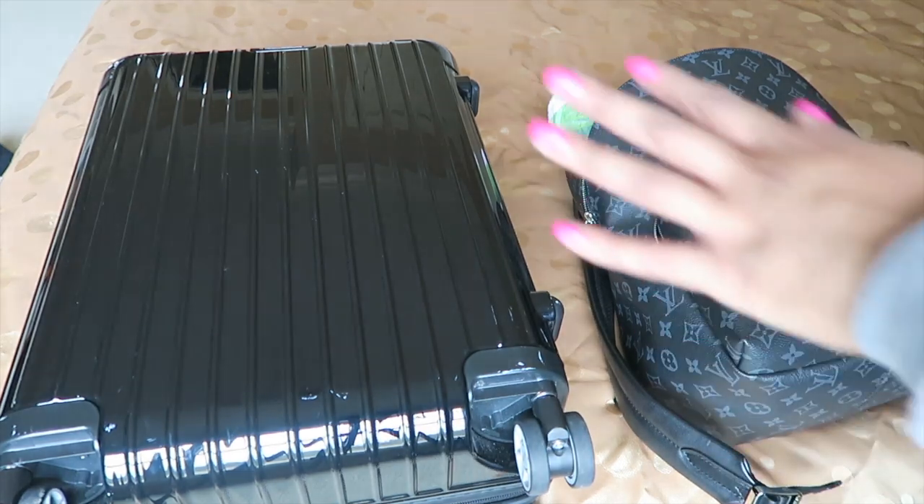Since this is something we do every year, I feel like I get better at packing each time. This is not a ski trip, but these are all the items I'd suggest taking for a cabin trip in the mountains when it's not going to be snowy. So if you'd like to see what I'm packing and all of my tips and tricks, please keep watching. These are the two bags I'm bringing for my cabin trip.